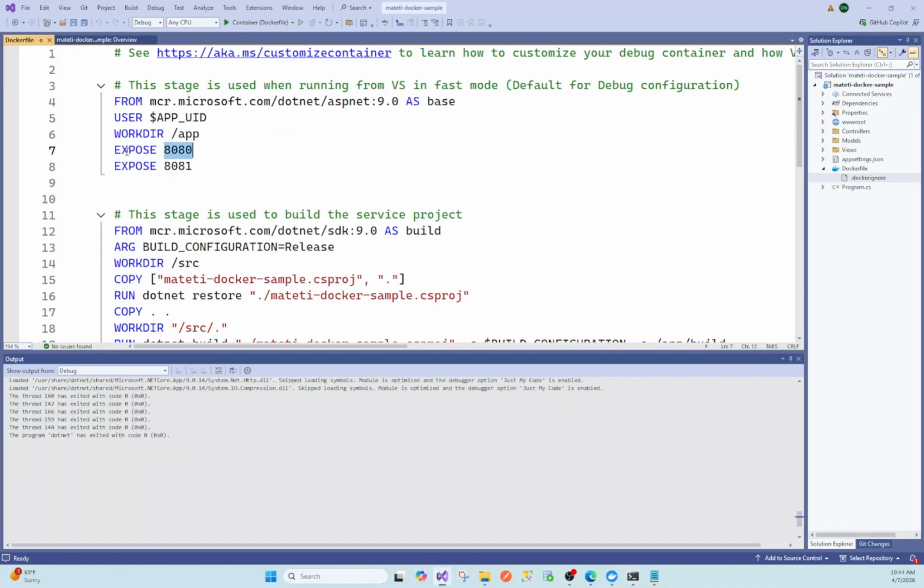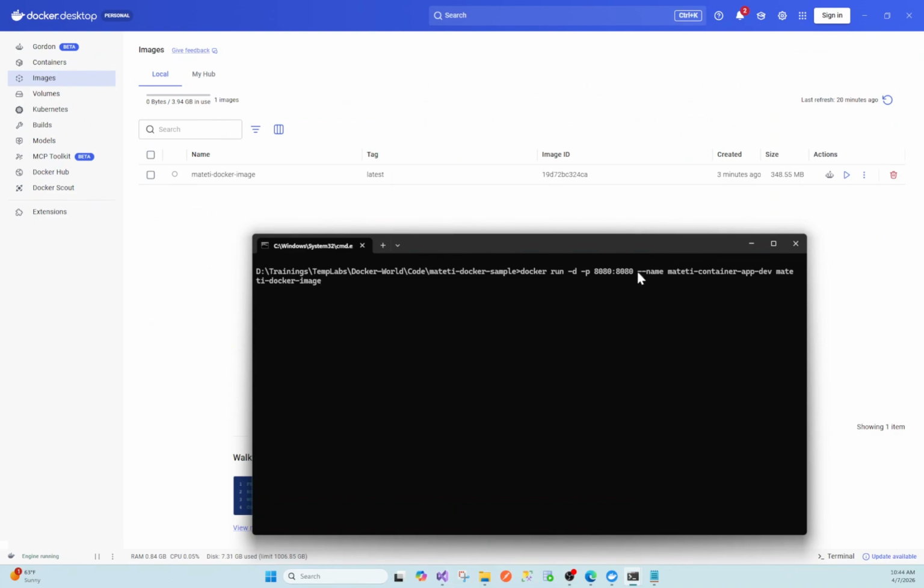So we are exposing our application on 8080, 8081. 8080 is the HTTP. So this 8080 should match with the second port. If you give a different port here, the application will deploy, but you cannot access it.